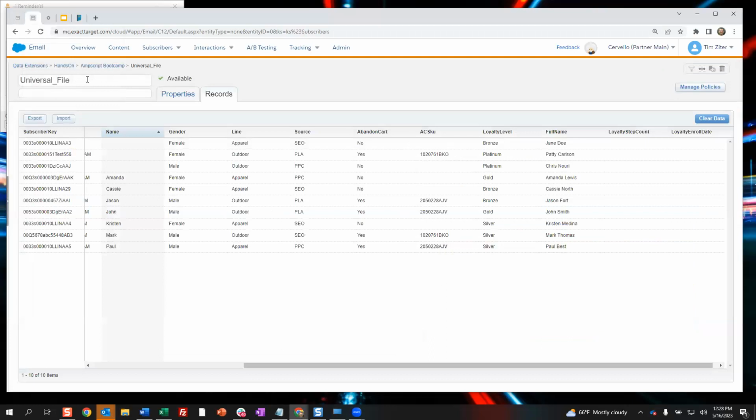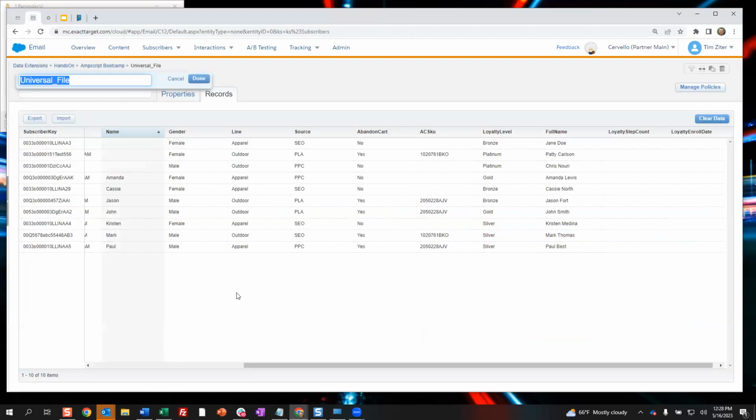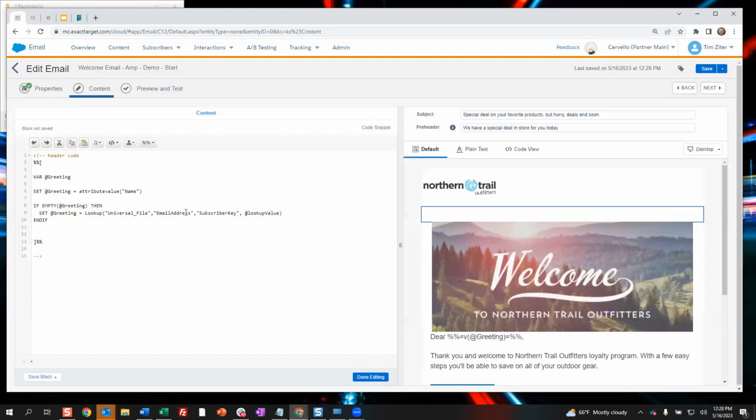So the first thing we want to do is set the appropriate data extension value here. So we're going to go back into this data extension, copy the name of it, and paste it here within these quotes. So we're selecting the right data extension. Okay. Now we want to find out the field that we want to return when we do this lookup. Again, that's the full name field. So we're just going to go down here, copy this syntax just to make sure we get it correctly, and then paste it into this second section here, which is going to return that full name.